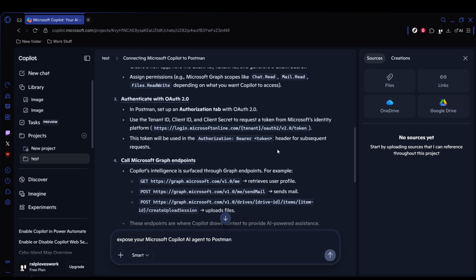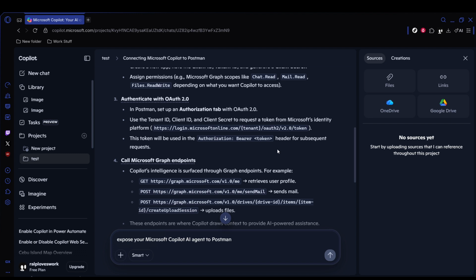Then go to the Body tab, choose Raw, and select JSON from the drop-down menu. Inside the request body, type a simple test message using the text property inside curly brackets. Keep the message short and clear for your first test, so it's easy to confirm everything is working as expected.